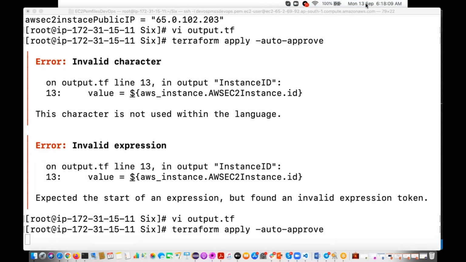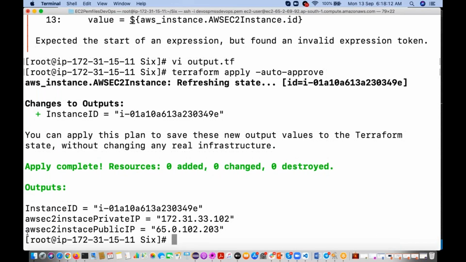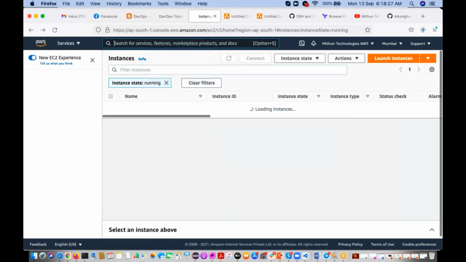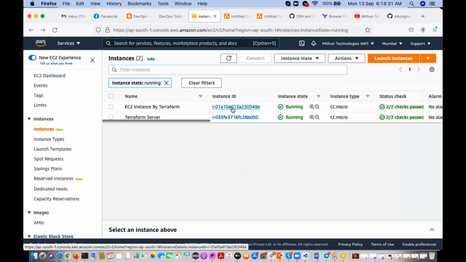Now it will display the three values. See here, instance ID. If you want, you can compare it with 01A1. Just go here, refresh it. See here, 01A1, the instance ID.